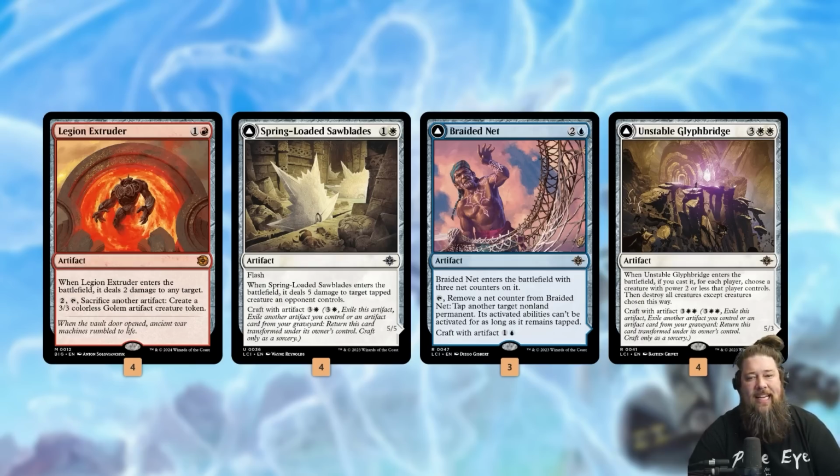So this is the way we can sack useless artifacts like Spring-Loaded Sawblades. We play it to be a removal spell. It comes down, deals 5 damage to a tapped creature, and then we can sack it to Legion Extruder to make a Golem out of it and kind of build a Bone Crusher. Braided Net taps stuff down, draws us cards. Unstable Glyph Bridge, we can sack it, also kind of a Wrath with its ETBs.